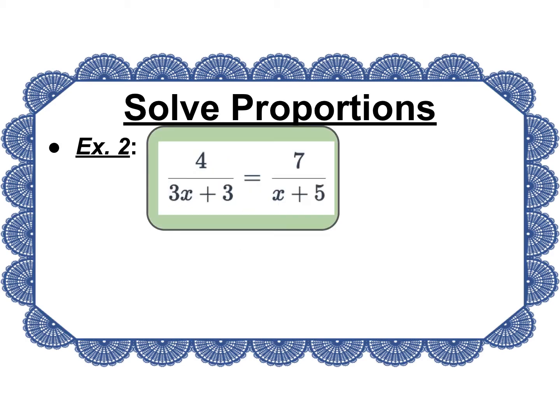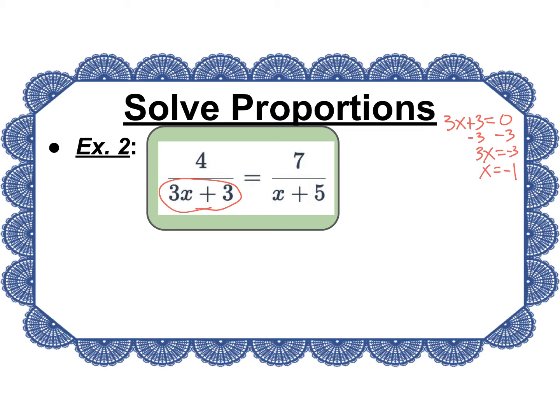Here we have a little bit more in our denominator. We do have an x in our denominator. I'm trying to get to the x, so we'll figure that out. But before I even start, I want to just think about this denominator, and I want to set that equal to 0. Let's see what would make that equal 0. So if I subtract 3 from both sides, get -3, divide by 3, I get -1.